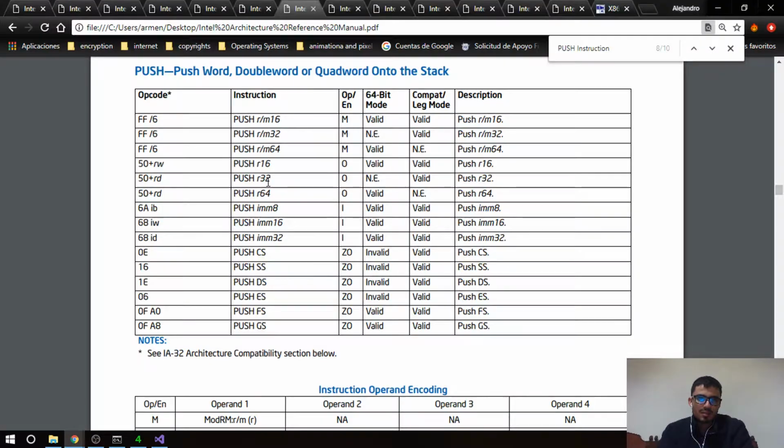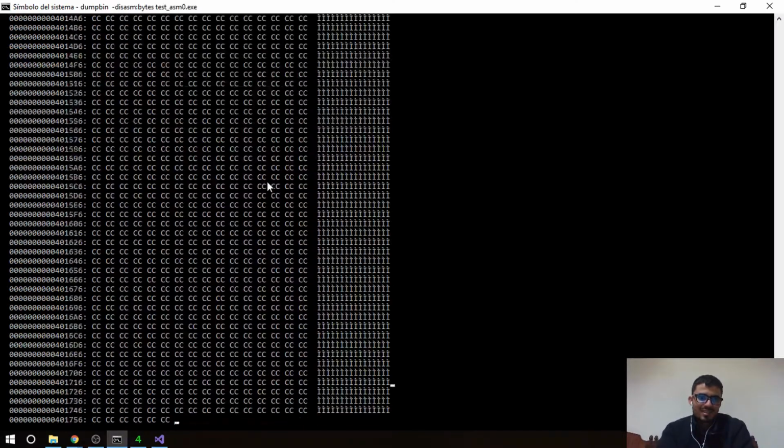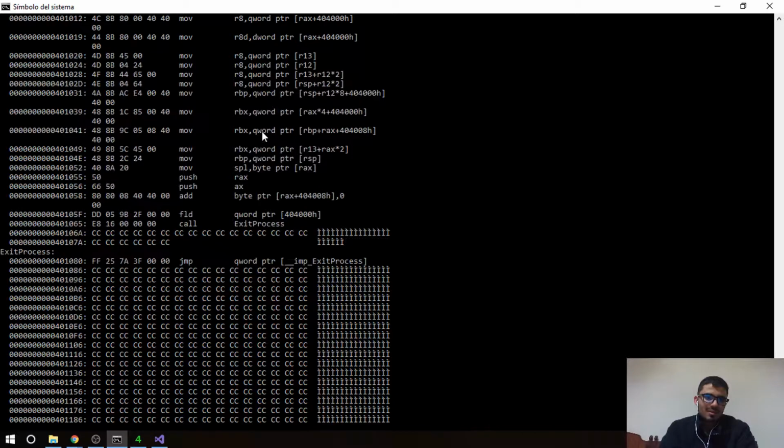And if we look at the disassembler, both of them are going to look exactly the same. Oh no, look at this. Well, no, because you need a 66 for that. Yeah, you need a 66, and going for AX.